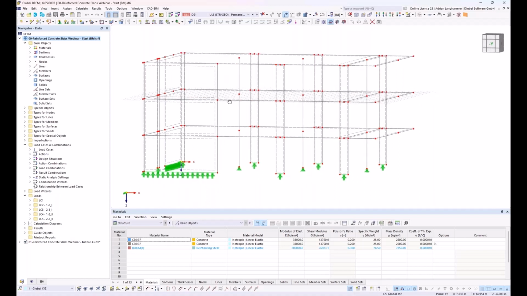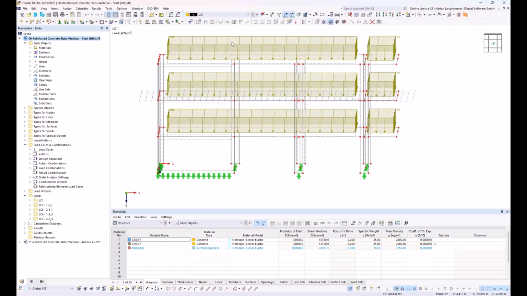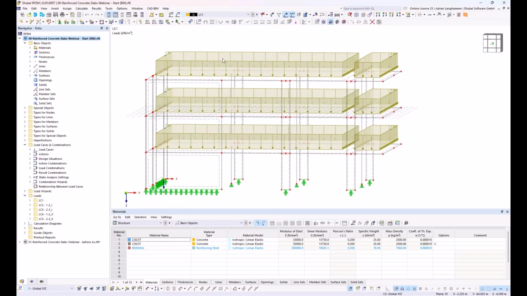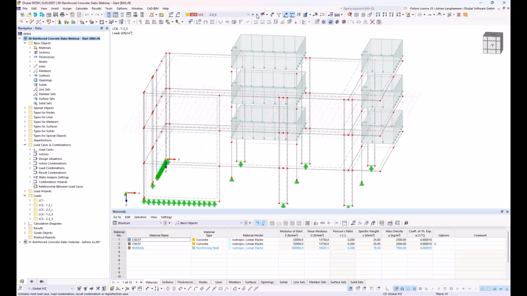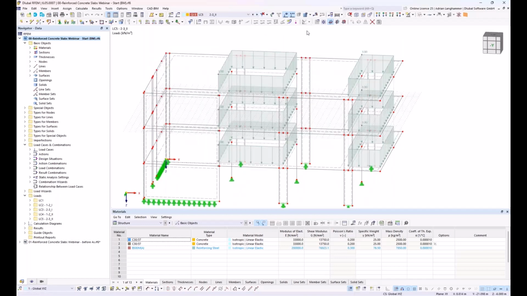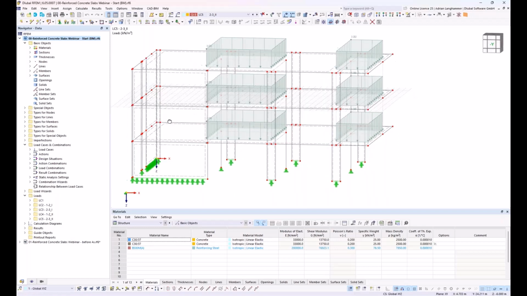This 3D structure has 3 stories. The slabs in the right area are cantilevered. I have applied some simple but typical loads, a dead load and some live loads. In the beginning, I will use the building model add-on to consider the slabs not in the 3D structure, but separated in a kind of 2D structure.